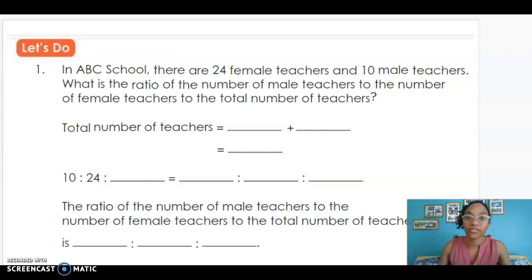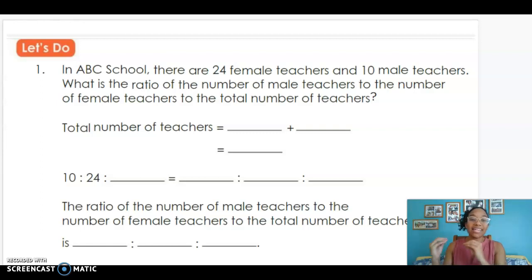Now it's time to find our answer by looking for that greatest common factor. Once again, we're going to start with the smallest number and do the rainbow method. 1 times 10 is 10. 2 times 5 is 10. So we have 10, 5, 2, and 1 as our potential factors. We know 10 is not a factor because everything that has a factor of 10 ends in 0. And 24 and 34 don't end in 0. What about 5? Well, 5 can't be a factor either because all of its multiples have to end in 0 and 5. We know this from divisibility rules. So we need to look at that last option for a factor, 2.